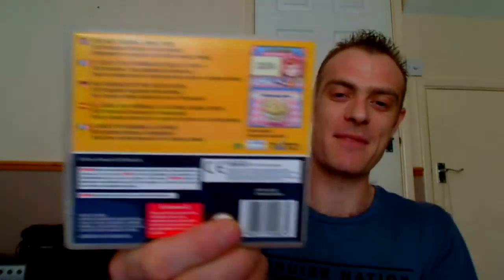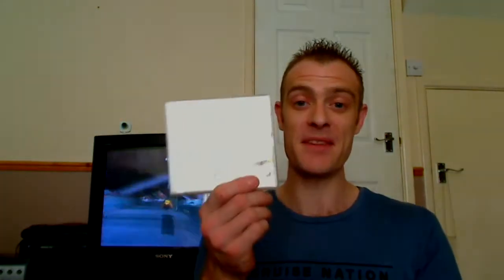And straight away I walked up and there was a table with some random Xbox games on it, like Splinter Cell or whatever, but it was this game, Cooking Mama on the DS, and again the system I don't own, but I have heard about this game. I don't know if it's my kind of thing or what, but in case I ever get a DS, at least I've got a game for it. I asked how much it was, she said 50 pence, so I picked it up for 50 pence. I thought why not, so that was the end of the jumble sale.